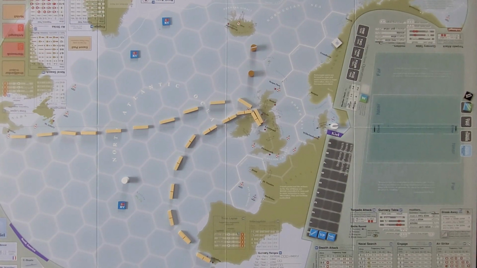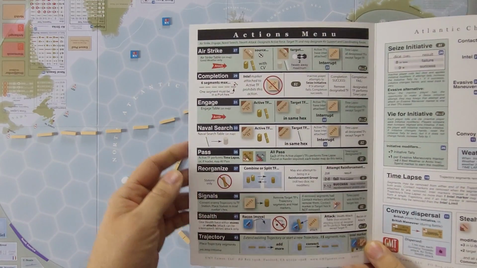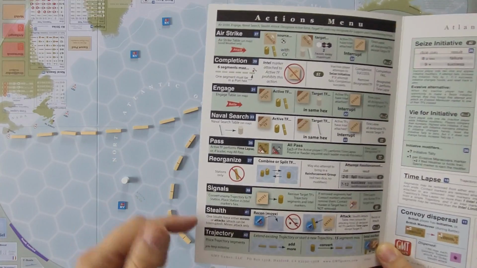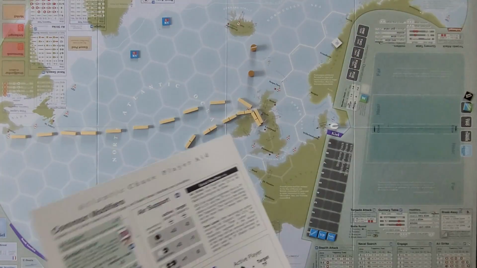So the Germans do have initiative first. And so what that means is we get to take some actions, and there is a player aid that shows all of the available actions for both players. And here is the card for that. So you can see here's our actions menu, and these are the actions we can take. So I'm going to choose one of these, and what I'm going to choose is trajectory, actually.